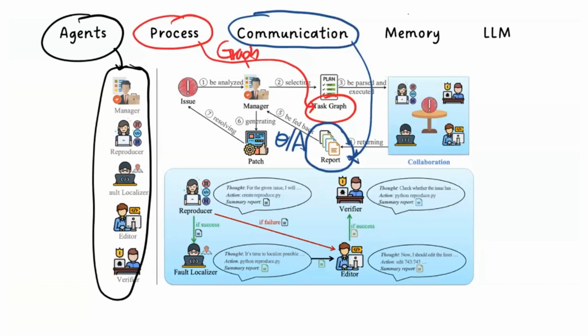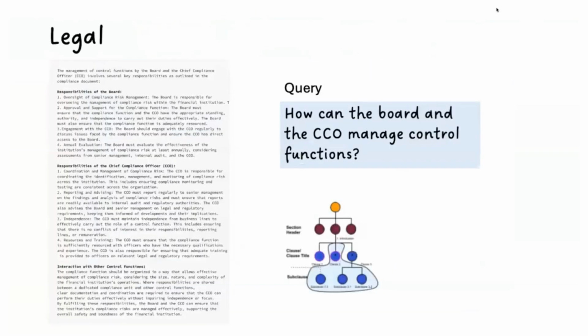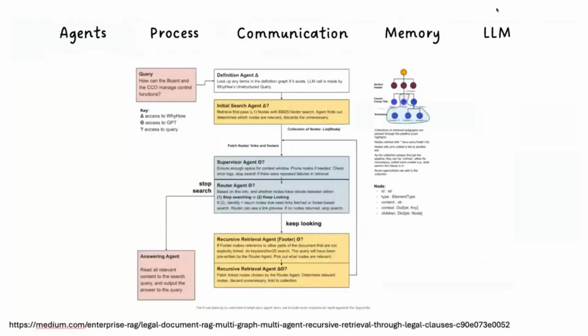And then does it have a memory? It turns out I can't really find explicitly where they talk about short-term memory and long-term memory, so maybe they don't evolve over time. That's missing. And they have a large language model, which is implied, though it doesn't really show it in the graph. And that's an exercise for you.